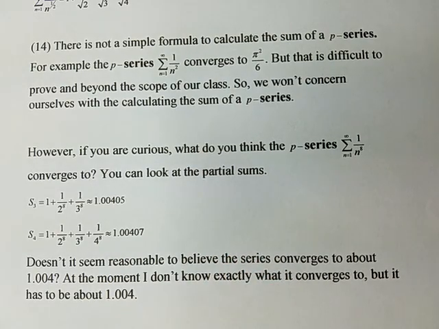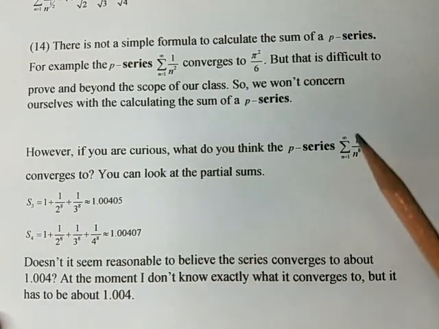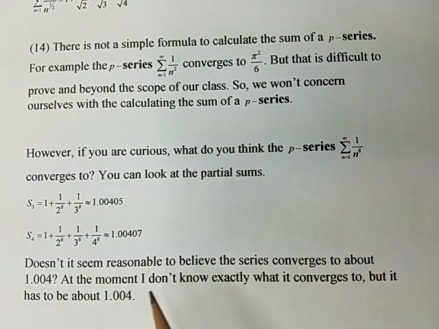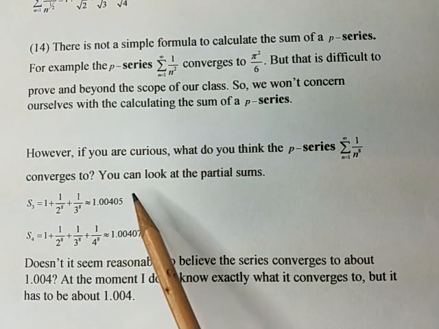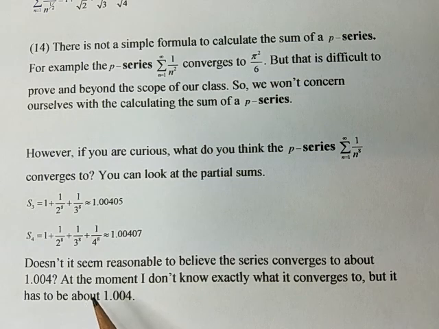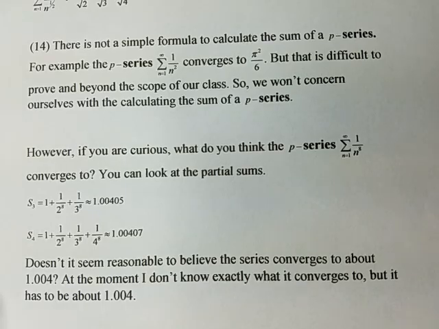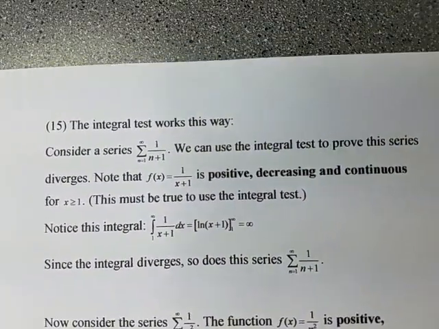Okay? So all right, I just wanted to say that it reinforces other things we've been talking about. Do you think it's reasonable to believe that this series converges to about 1.004? It seems like it. I can't tell you exactly what it converges to, but it must be about that. All right? So it converges. We'll say it's got to be about 1.004 something. Okay. So I think the last thing we talked about was the integral test.